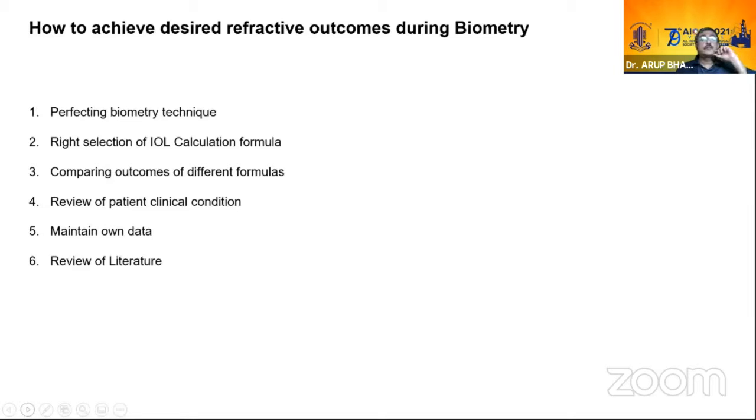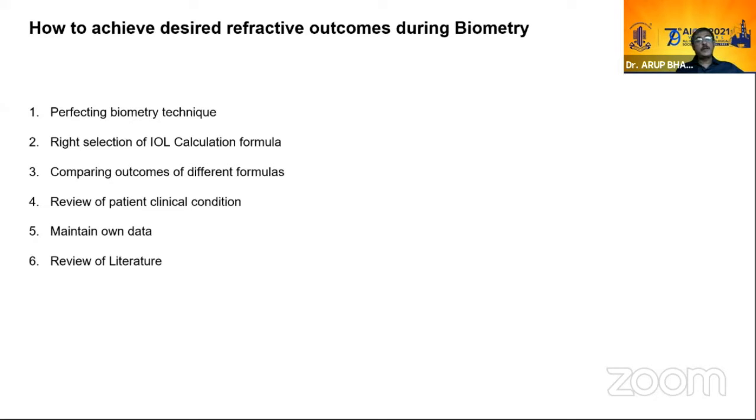How to achieve the desired refractive outcome in case of biometry? You have to have a perfect biometric technique. Your technique must be very right: selection of IOL calculation for each case, and comparing the outcome of different formulas for the premium IOL.